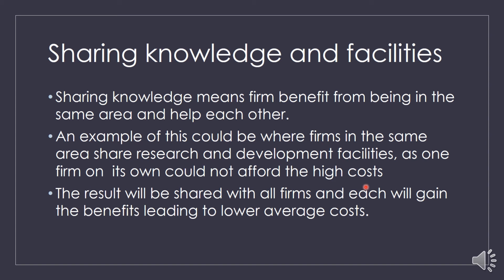So if it is better, we are sharing the research facilities. For example, together they are able to use them and adopt the technology or the benefit. At the same time, the cost will be shared with others, so it is just like risk sharing. In the same way, we are sharing the cost, and that may lead to external economies of scale. The result will be shared with all the firms and each will gain benefit, leading to a lower average cost.